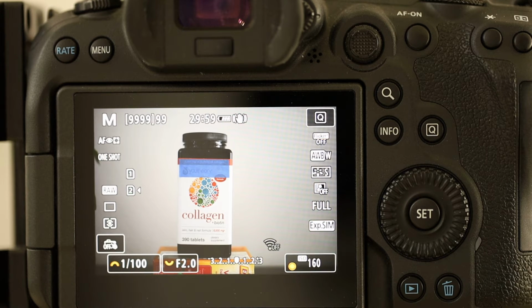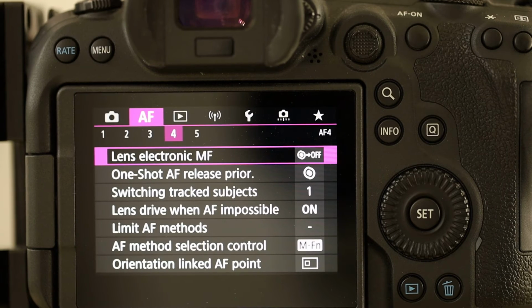Okay, so with that, now I will access the menu. Strangely enough, this function by default is not turned on. So some of you may not even realize that the camera has something like this. So what you want to do, at least for the R6 and the R5, is go to the magenta menu, number 4, and look for an option called Lens Electronic MF. Some other cameras may have it somewhere else. The key thing is that Lens Electronic MF is the same everywhere. I know that the EOS RP doesn't even have a magenta menu, so you've got to go to the red menu and find Lens Electronic MF, as well as the MF peaking option.